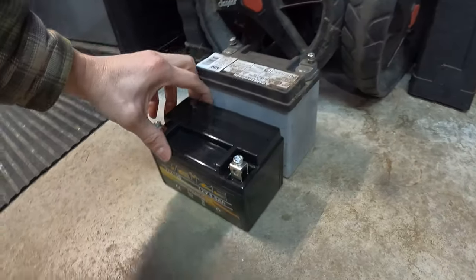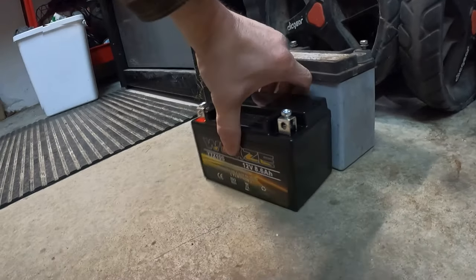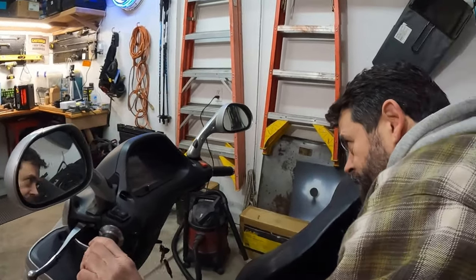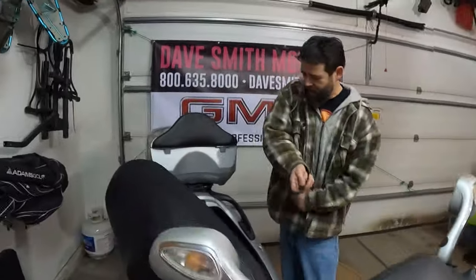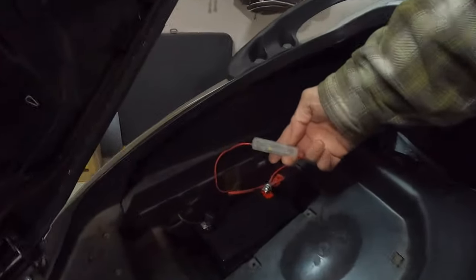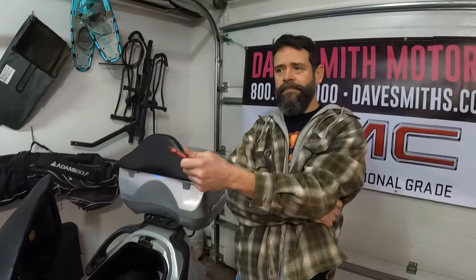We've got to check oil and stuff too. Here's the size difference — this is the one that was in there, and that is obviously why it wasn't working. Let's put it in and see what happens. It turns over — that's good. I was just about to take this fuse out and Tom's like, 'You're going to take the fuse out? You don't even know what it's for.' It looks like it's a spare in there, but I feel like it's probably connected to this thing, which is really loud and really annoying.